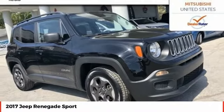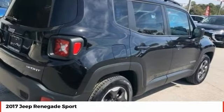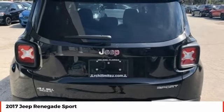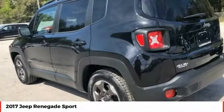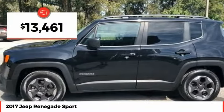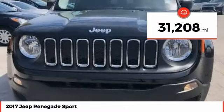The Jeep Renegade offers full-size capability built in a smaller SUV. The Jeep Renegade is an incredible combo of smart technology, cool colors, and innovative materials. It has a capable command center with the tools you need for discovering everything that's out there, and is priced below $15,000. This vehicle has less than 35,000 miles.